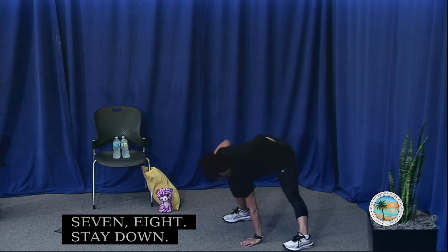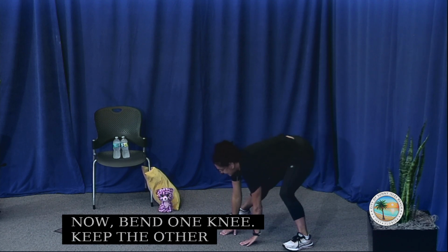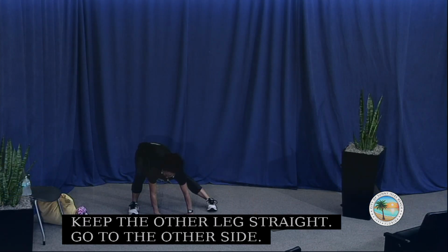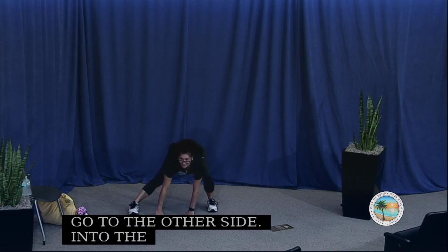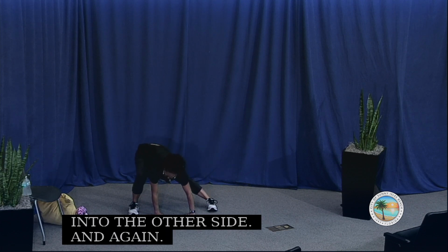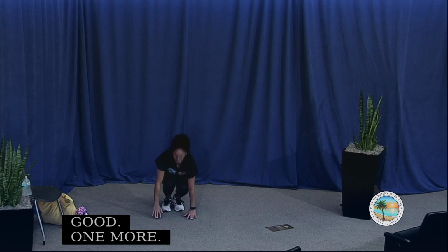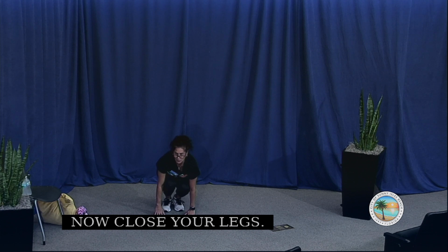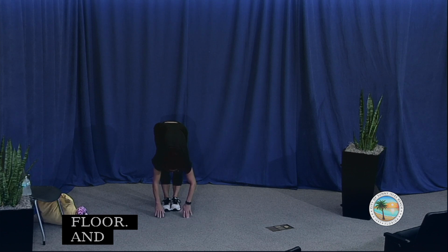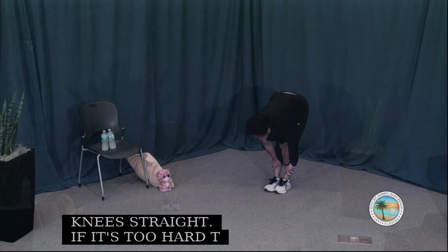Now, bend one knee. Keep the other leg straight. Go to the other side. And to the other side. And again. Good. One more. Beautiful. Now close your legs. Bend your knee. Try to keep your hands on the floor. And see if you can go with your knees straight. If it's too hard to keep your hands on the floor, you can grab your legs and stay.